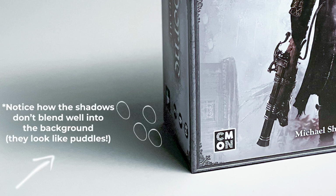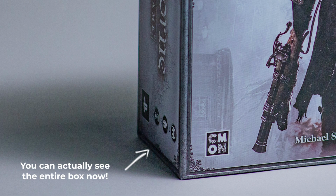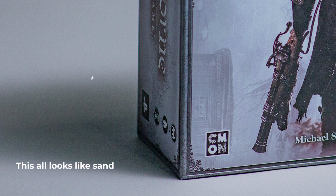Now this isn't really news, right? Because for smartphones, their biggest weakness has always been low light. Now with the Rebel T3i, it's a little bit better. The shape of the box is still distinguishable all the way through, but there is a ton of grain and lots of noise throughout the photo.